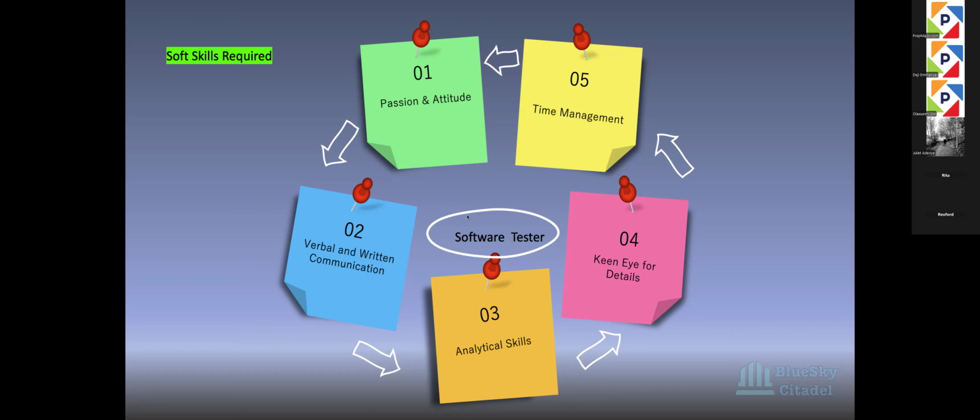And think like an end user. You have to put yourself into those shoes. You have to see yourself as an end user. You have to put yourself in that perspective in order to be an effective tester. You have to have that problem solving mindset and suggest solutions. You have to be resilient, accept feedback constructively, and above all, you have to remain motivated despite any challenges, because trust me, there are going to be challenges.